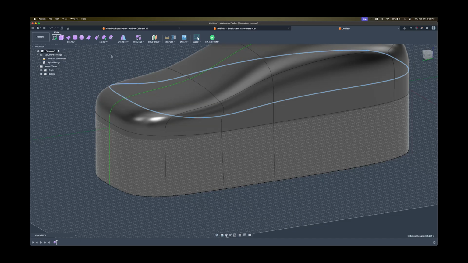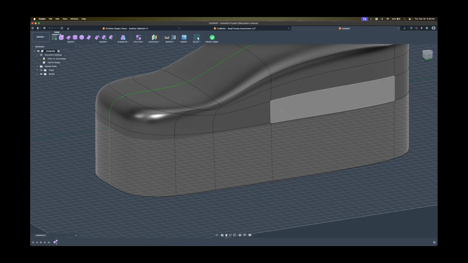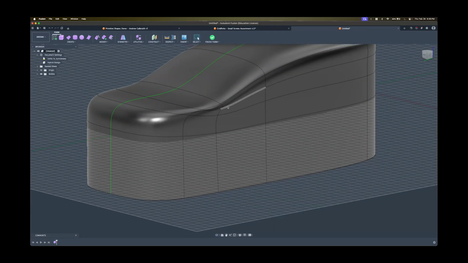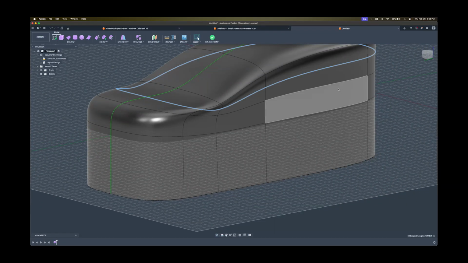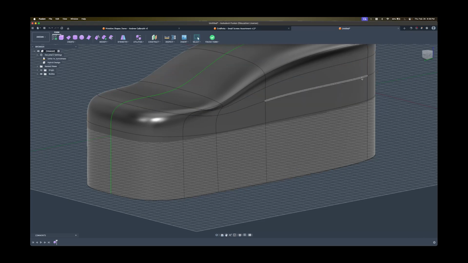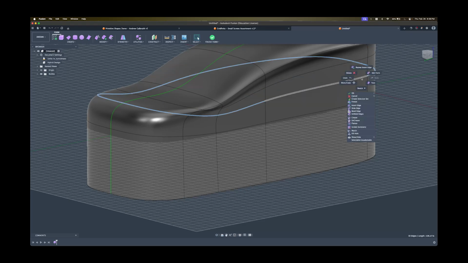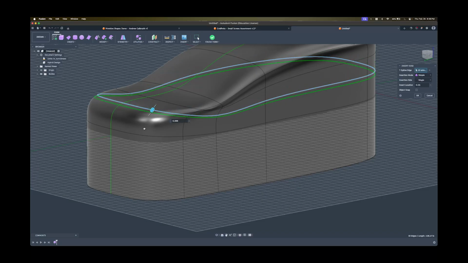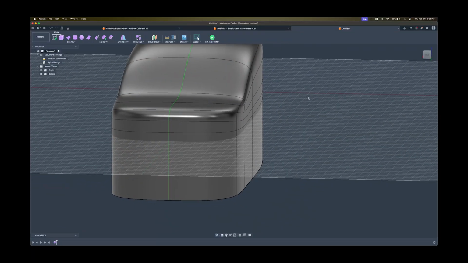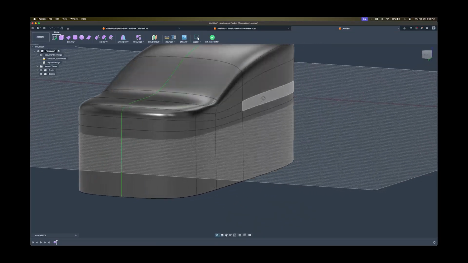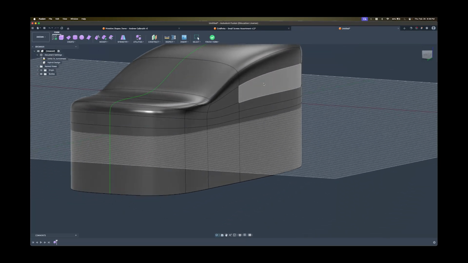So I'm going to double click to loop select this again. And let's try inserting an edge instead of the bevel edge. Cool. So that's given me this loop in addition to the loop we already had. I'm going to loop select that one again by double clicking, right click and insert another edge. And I'm going to drag this down onto the other side of that line and click OK. All right, so now we have a couple different loops here that we can use to define our shape.